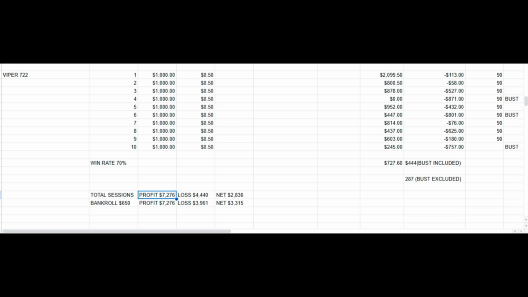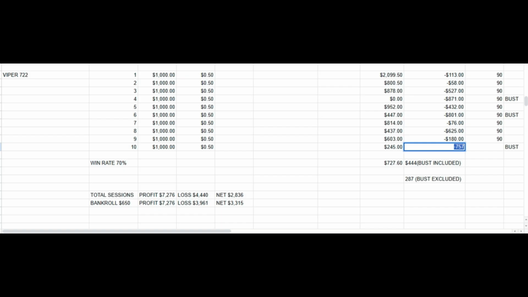So the idea is, let's find the happy medium for the bankroll. I used the generic bankroll of $1,000. Well, you could see right here, this one ended up good, but it used $527 of bankroll. This one used $625 of bankroll. So I said, let's make a modest adjustment. Let's readjust that bankroll from $1,000, and if we're going to play this system over 10 sessions, let's modify it and adjust it to $650. So then these busts right here won't be this high. That would be our stopping point, $650.